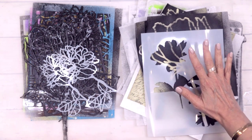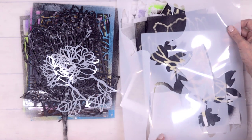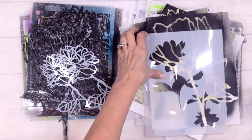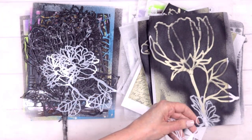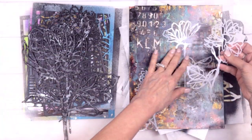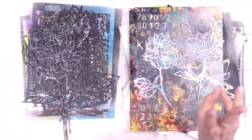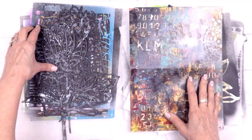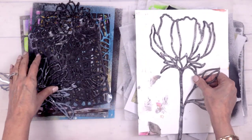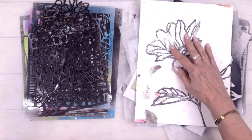So it's 8x10, or let me just show you the 12x16 size. And then let me just show you real quick. So look at how absolutely, let me pull this back out, absolutely adorable these are. Oh my gosh. So these are the 8x10 ones, different sizes. This is the 8x10s. There's 3 of them. And then just real quickly, as an example, this is the large. And oh my goodness, wait till you see what we're going to create with that.